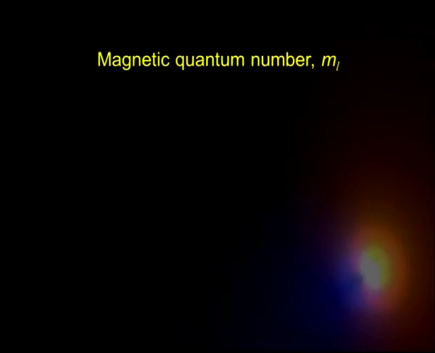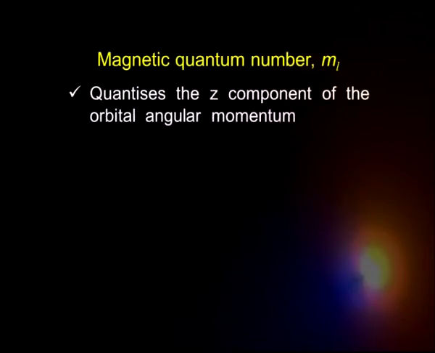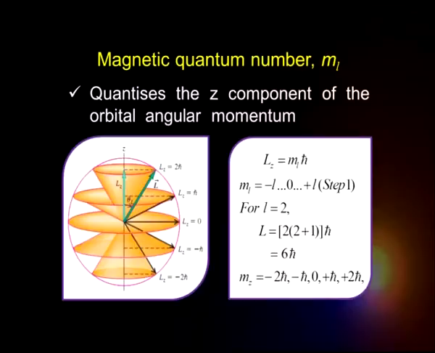The third quantum number is the magnetic quantum number, or m_l. m depends on the value of L, so it is given as a subscript of L. And this quantizes the z component of orbital angular momentum. Let's take an example to understand. The expression here is Lz equal to m_l into h cross. h cross is the unit of angular momentum and m_l are the different z components of the angular momentum. Now if I take, say, L equal to 2, that means my angular quantum number is 2, then the angular momentum will be equal to square root of 6 h cross.